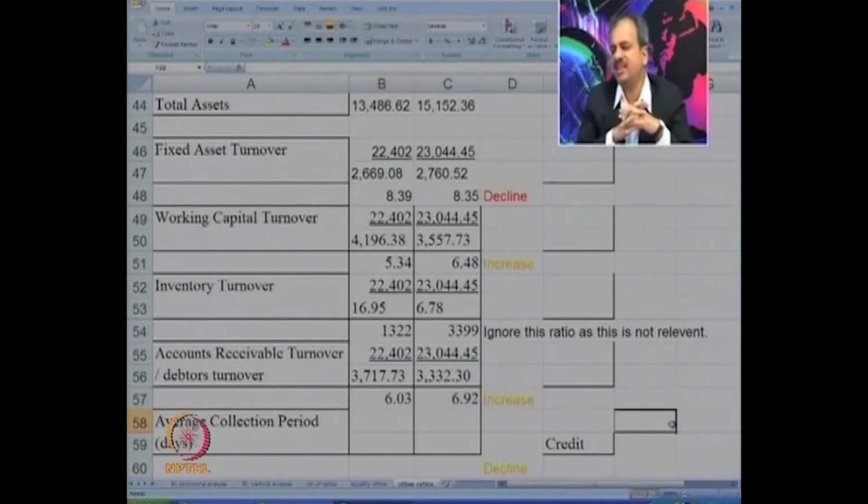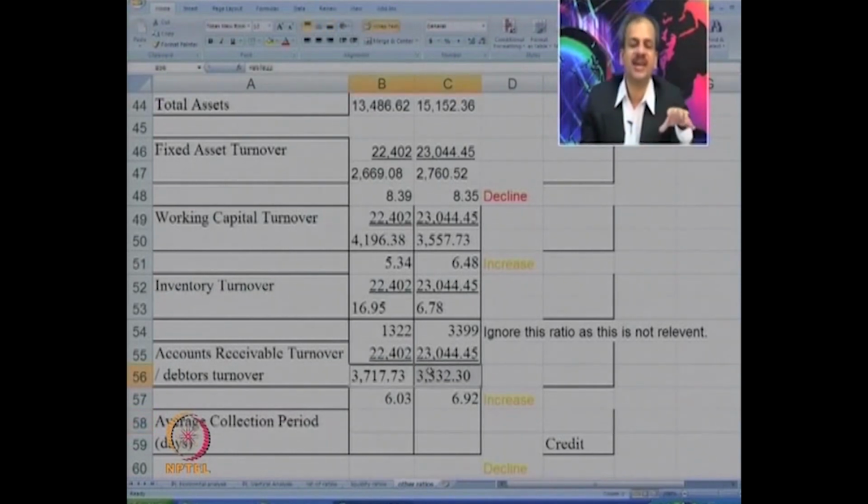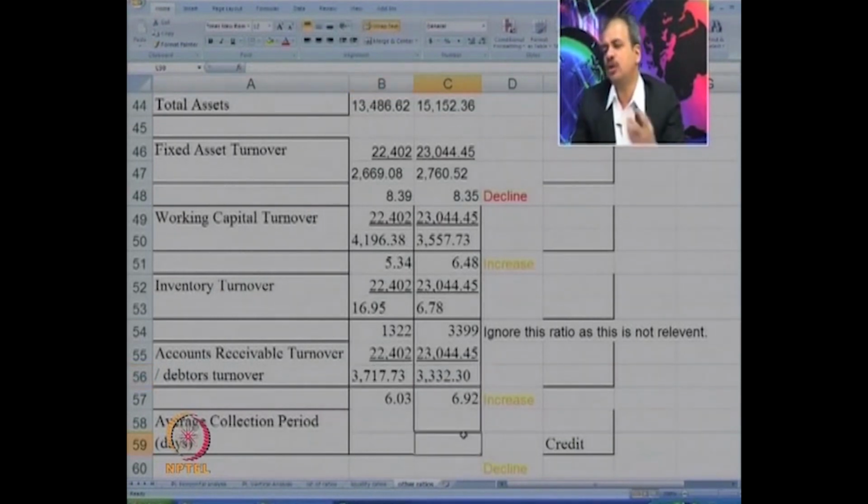So, you can see there is an increase from 6.3 to 6.92. So, the company has managed to reduce its debtors, which is a positive sign. Despite the increase in sales, they are able to collect the money and reduce the outstanding with the customers, that is the debtors, and that is why there is an increase, which shows that the efficiency in collection of debt has improved.